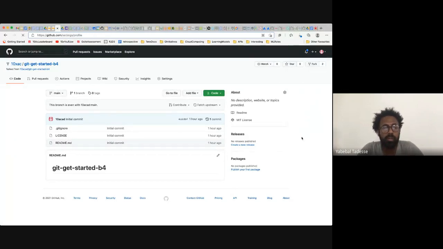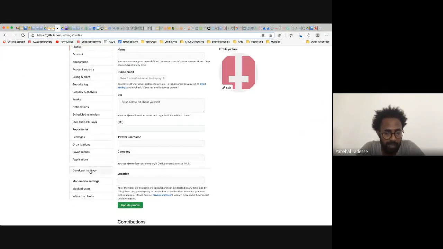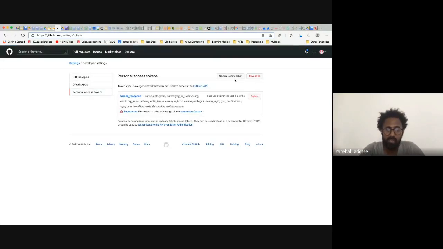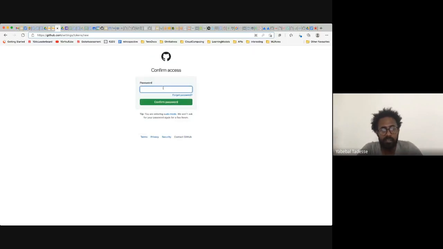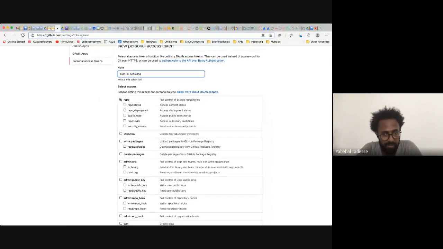So I would recommend always getting this, in the developer settings, you go to personal access tokens and you generate a personal access token. So in this case, let me generate a new token. Notes: the more descriptive you make it, the better.